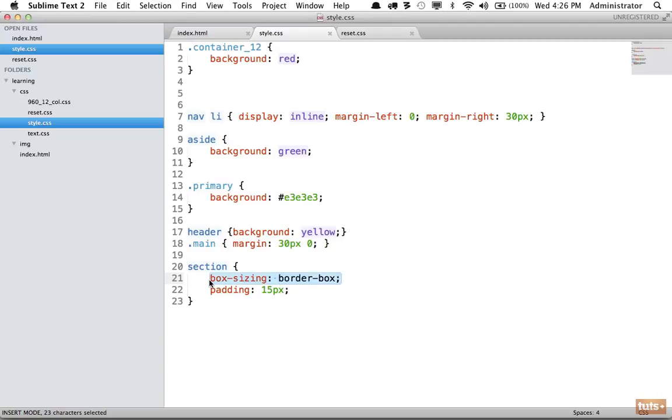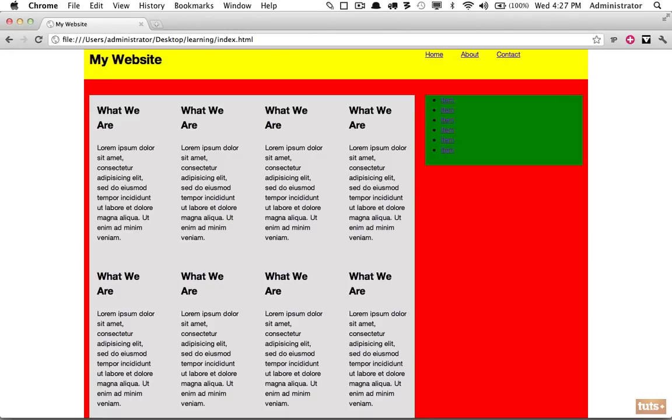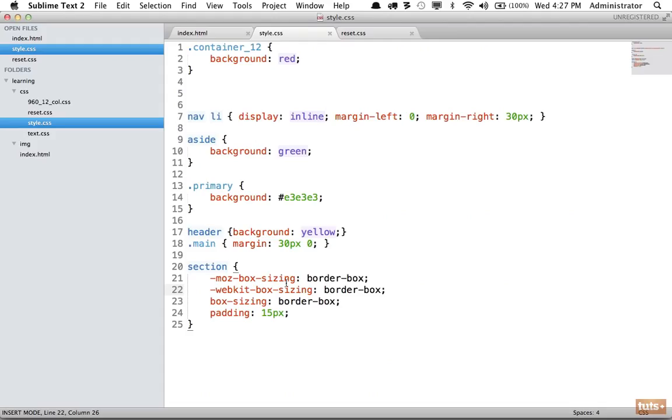Also, because these are new features, many browsers will add what we call prefixes while they're playing with them. So in this case, what you would want to do is, now the reason why it worked just like this is because Chrome is an advanced browser and it's very quick to adopt the new standards. Browsers like Internet Explorer, though they are getting better, are not quite as quick. The same thing with Firefox, and this also accommodates older forms. So though Chrome supports box sizing now, a handful of versions ago it didn't. In that case, in those browsers, it supported the prefixed version, WebKit box sizing. So this is a good practice to make sure that we are capturing adoption in as many browsers as possible.